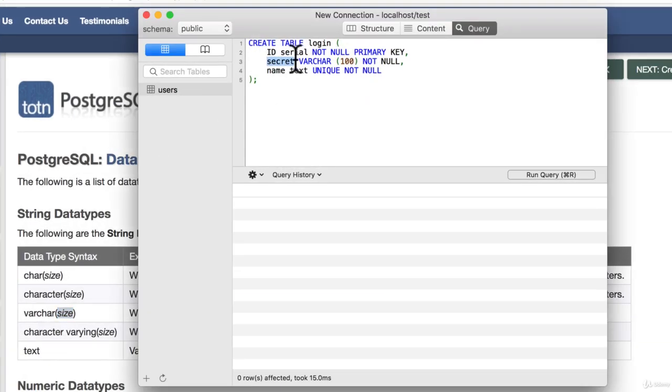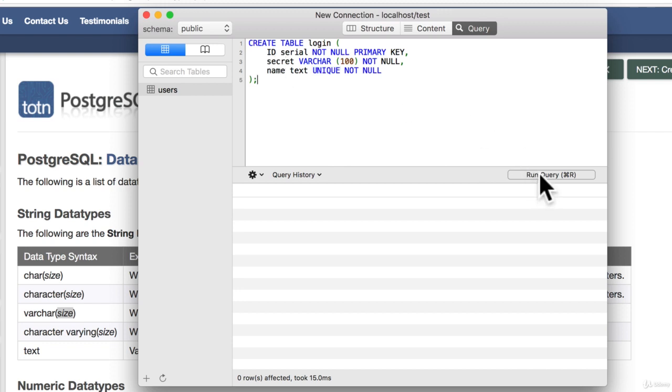So we're saying that the secret value, in our case this will be the hash, will not be greater than 100. And it also is not null. That is, this always has to be filled when we're inserting something into this table. Otherwise, it's going to fail. And then we have name, which will be text that we've used before, but it also has to be unique. And the unique keyword says that if a name already exists, well, then we can't insert into it.